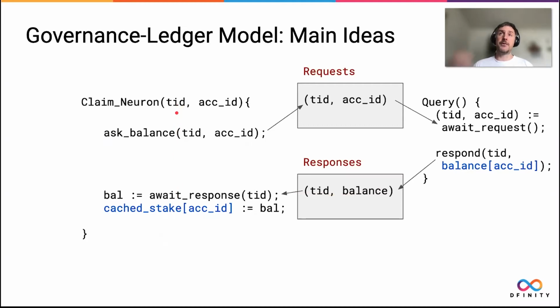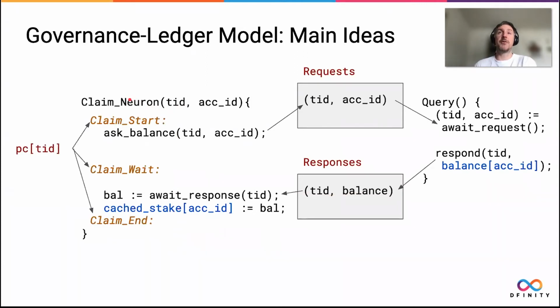And we have already seen how to do this in the Peterson's algorithm example. So we are going to introduce labels here, at least visually, and then we will do something similar in the code. Basically, we'll have one transition going from each label to the next label. To record where we are currently, we will also introduce another piece of state, which is going to be the program counter. And we have also seen this in Peterson's algorithm. So we start from the claim start.